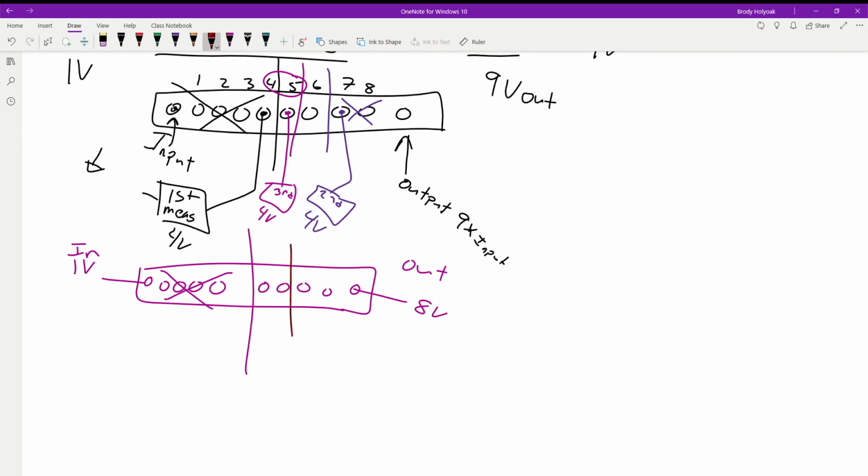We'll split it again. So this is 5, 6, 7, and 8. Where do we think our problem is going to be this time? Probably the 7 and 8. So right off the bat, we can eliminate another 2 just by half splitting and using what we had before. So again, our problem is probably right there. It's either stage 8 itself, or there's a problem between these two stages.